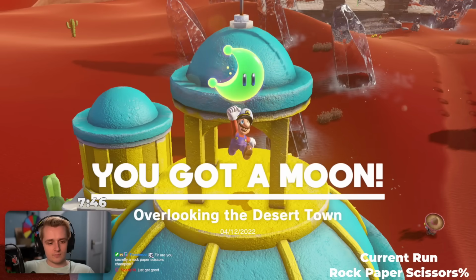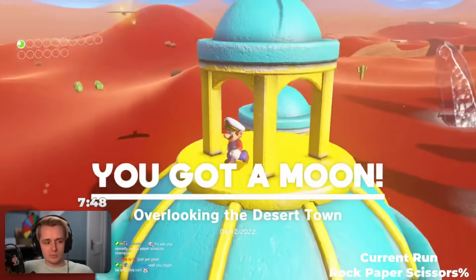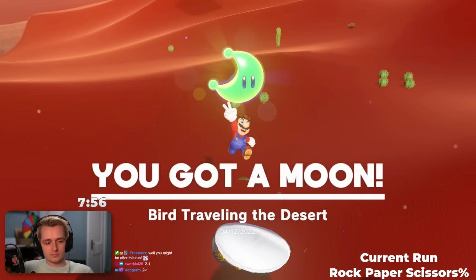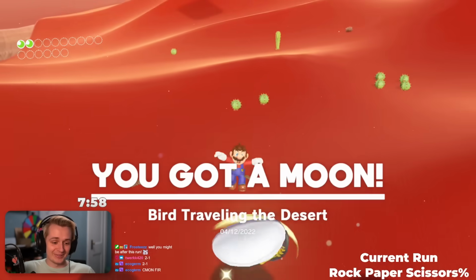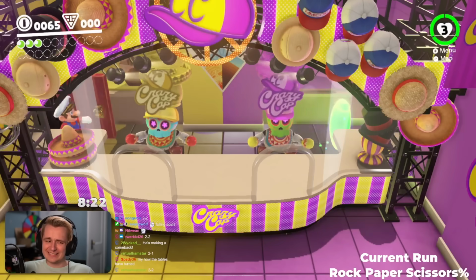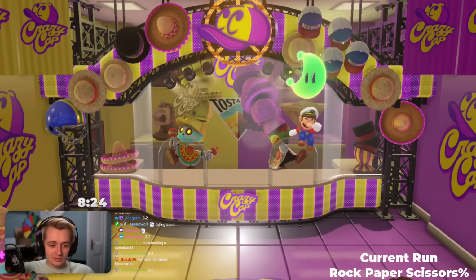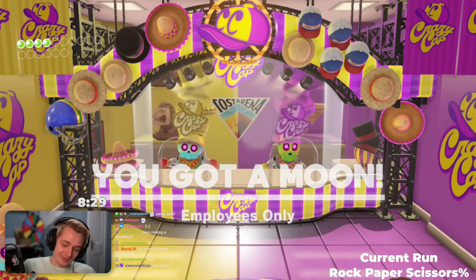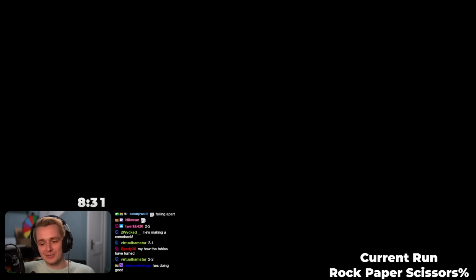Scissors. All right. Mario has one. 2-1. I'm going to rock again. So I go paper. It's 2-2, just like that. All right, scissors. 2-3, Mario's winning. Okay. We can still win this.